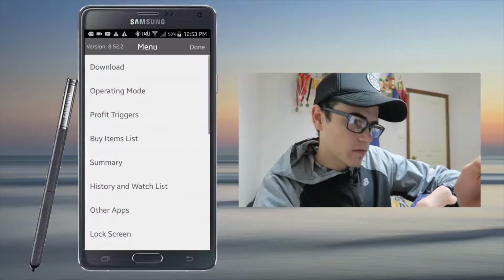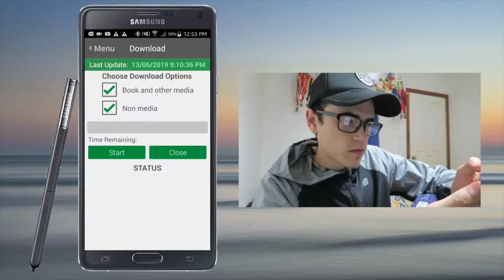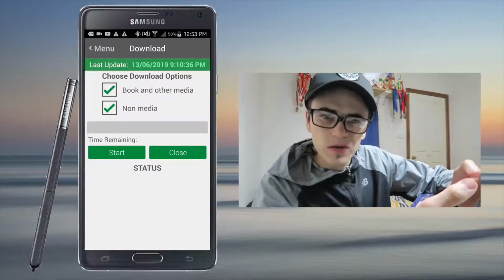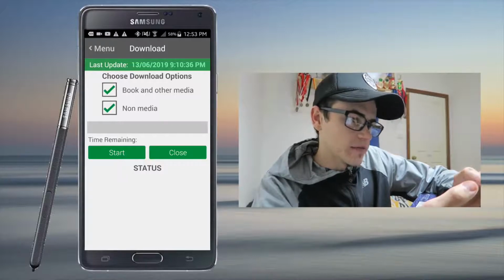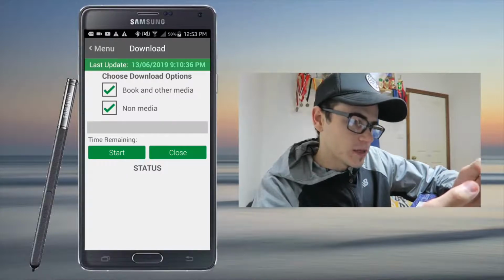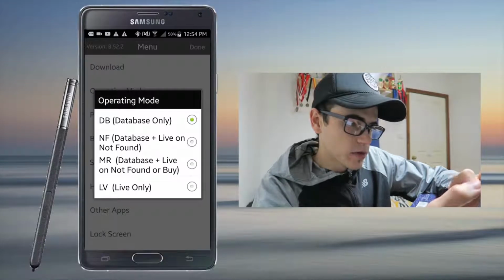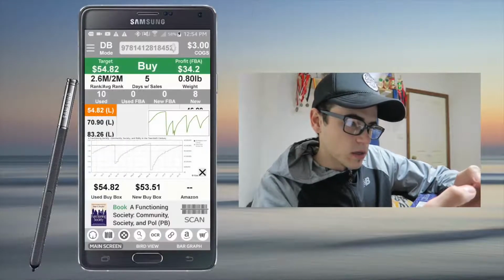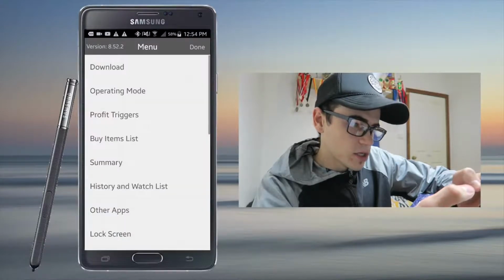And then if we go back up there again, so we download that database, do this like the night before. I normally download it every week or so, just to make sure it's refreshed. I haven't downloaded it in a while, as you can see from the last updated. And then you go operating mode. This is again database live mode. Let's just do live mode for now, so we have updated information.